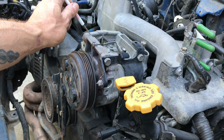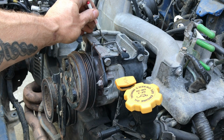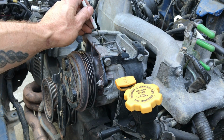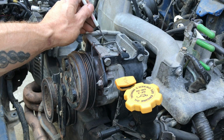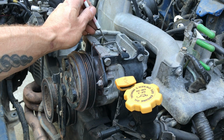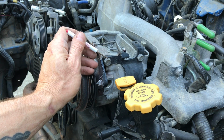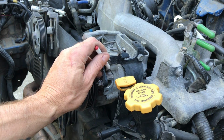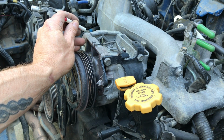Now what I mean by leave the bracket is that you want to leave this big, bulky aluminum bracket because this bracket has this little hole right here. This hole right here is where the Subaru designers incorporated one of the engine lift points into the AC compressor bracket. So what you're going to do is remove these 4 long bolts. That way the AC compressor can be removed, but you leave this big, thick aluminum bracket in place.